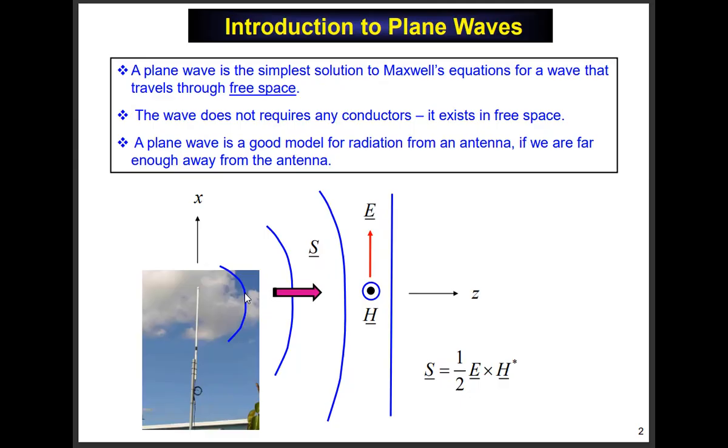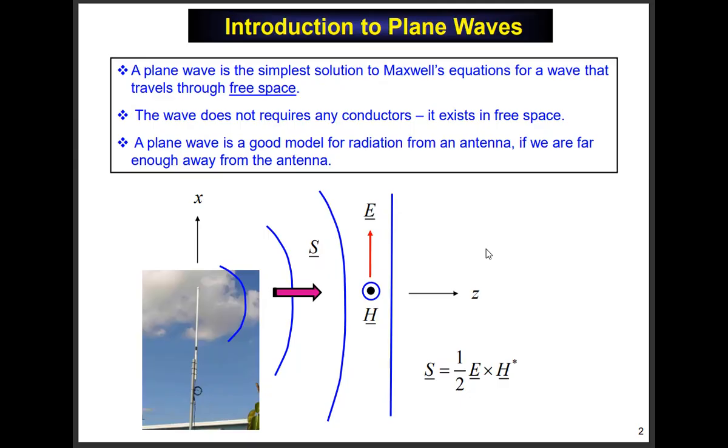As the sphere gets bigger and bigger, you know what a sphere looks like, right? The bigger it gets, the more and more it looks like a planar front. The sphere is getting so big. So far enough away, you're almost going to see what looks like a plane wave. So a plane wave is an excellent model for the actual radiation from a practical antenna if you're far enough away from the antenna. So it's very instrumental to really understand wireless communication systems, right?